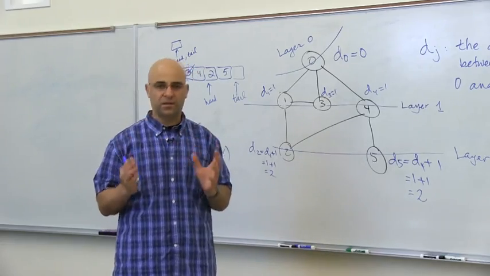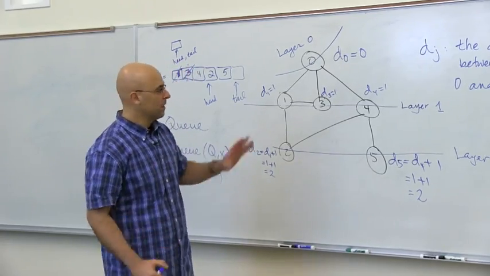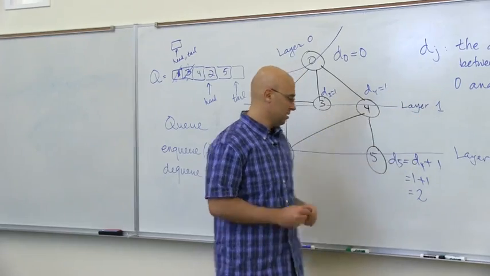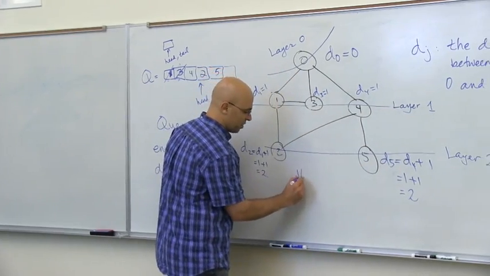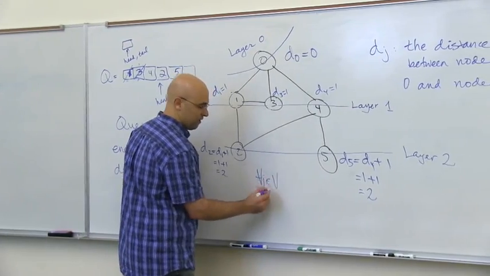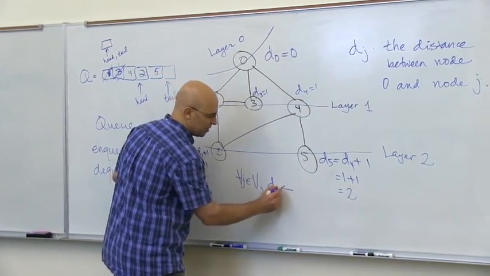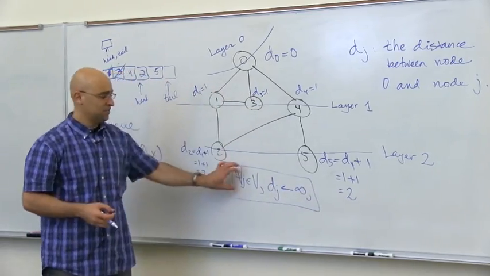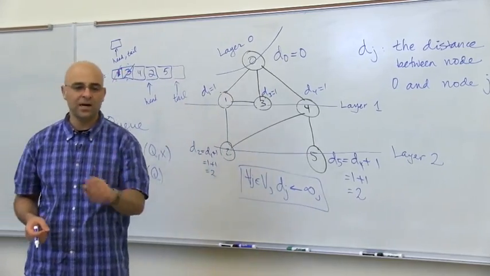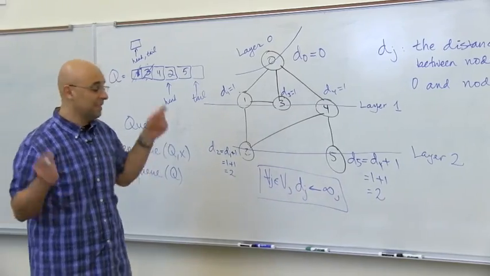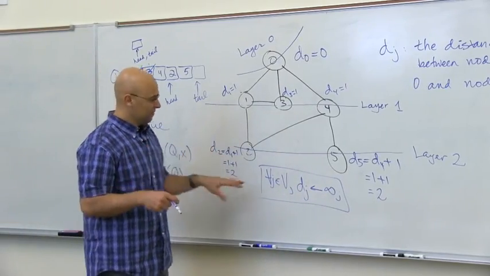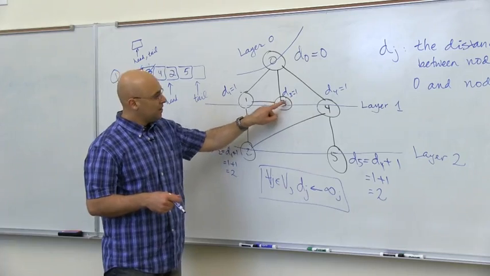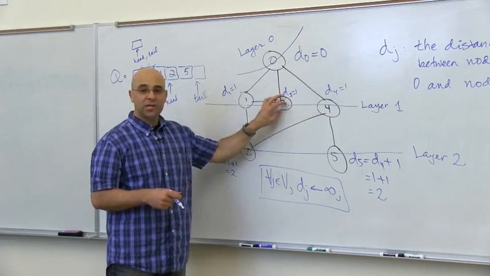Before we do anything in the algorithm, the first step is to initialize the distances to all nodes. We initialize every dj, for every j in V, for every node, we initialize dj to infinity. So this will be the first step, saying that the distance from node I to every node is infinity, including to I itself. Then after that, when we come to handle a neighbor, the first thing we need to check is whether dj is still infinity.